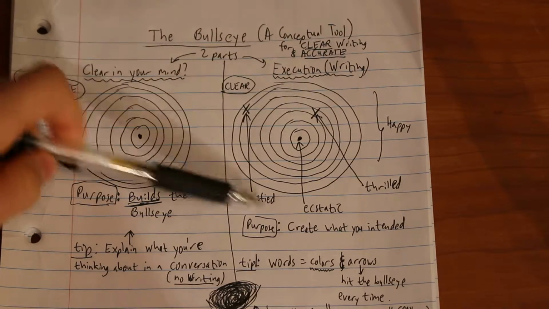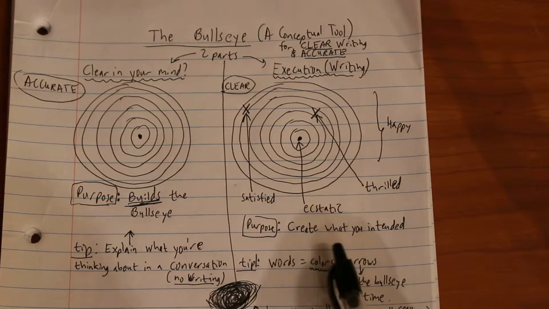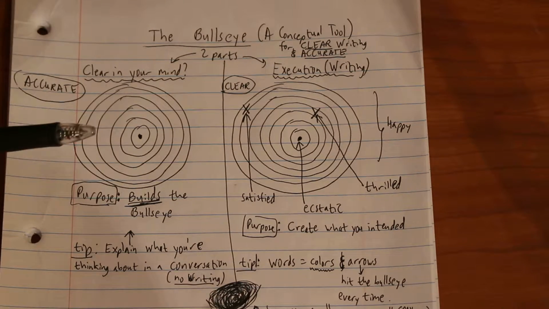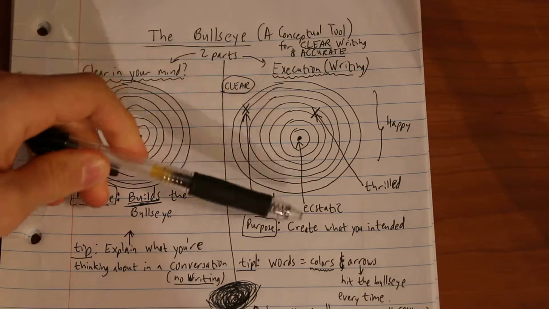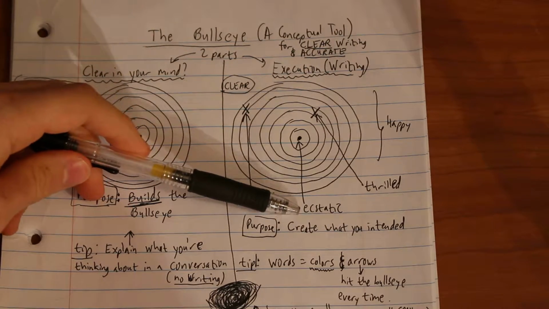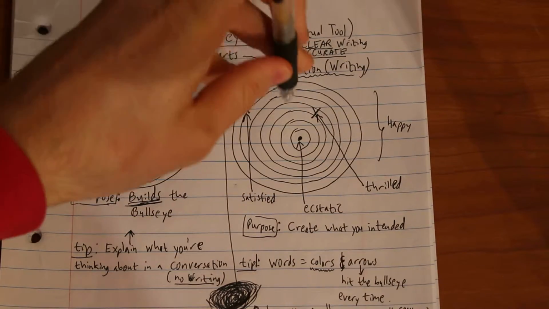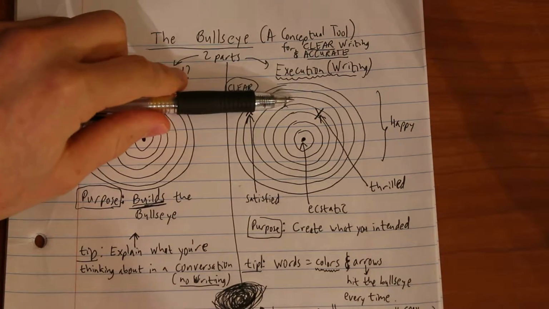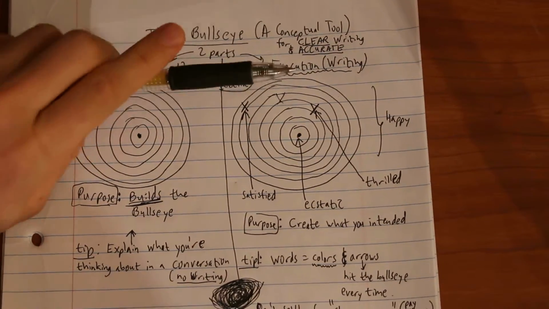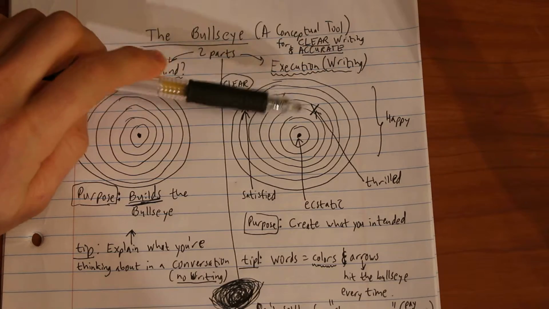Let's say, so this is our conceptual bullseye. So let's say you have the word ecstatic in your mind. So in other words, the scientist was ecstatic when he found out that, I don't know, electrons, whatever. Okay, so you have this word in mind. And then you try to do something. So let's say you're throwing the pen and bam. So let's say it lands somewhere over here. So it lands here. But you ended up describing it as one of these other X's. So let's say instead of saying ecstatic, you wrote thrilled. The scientist was thrilled. Now they're kind of close, right?